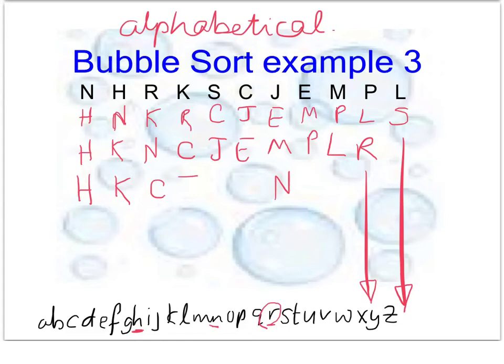Okay, C's out the way. J, E, M, they all moved. P's moving, but P... Yep, P can move past L. There's P. L moved out the way. Done. H, you still can't get past K, sorry.